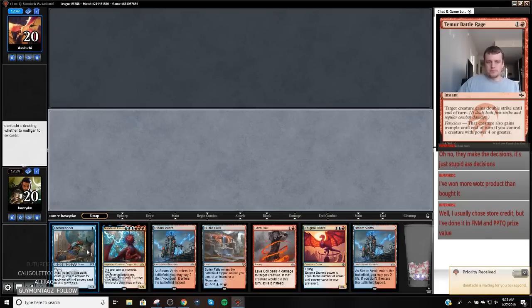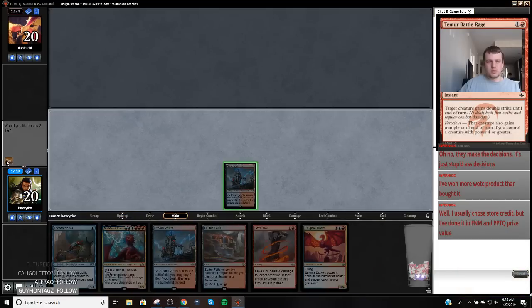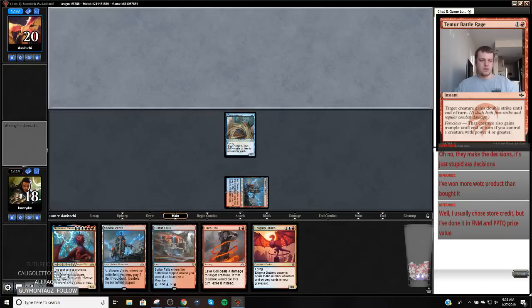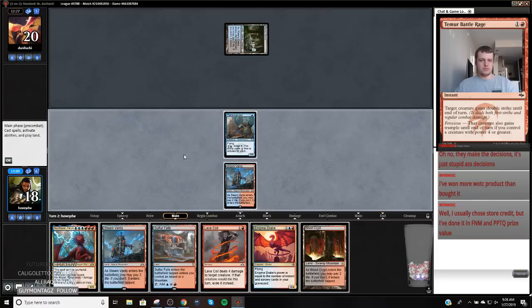All right. Petrie on the play. I want more Watsy Pine than that, but I usually choose the credit, but I've done enough of the MPTQ prizes. Yeah, it's just not good. Chart a Course off the top. Chart a Course off the top. Tilt.